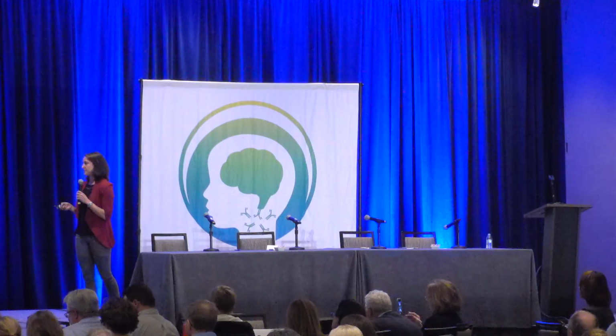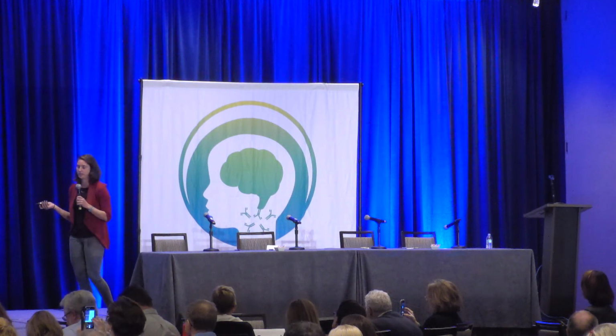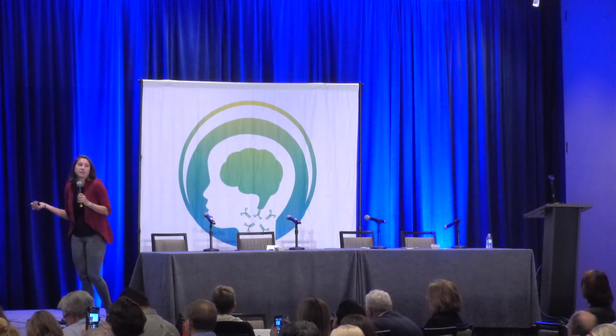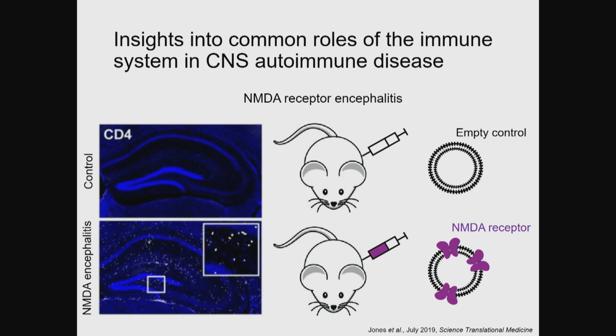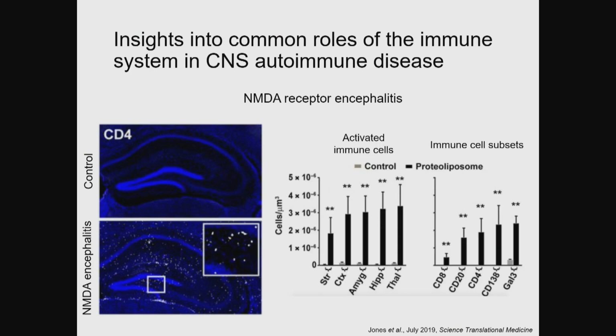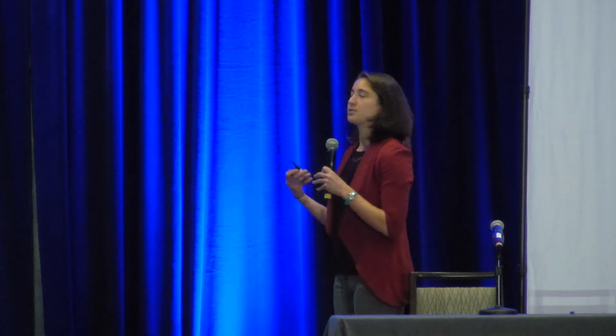So this is the hippocampus, and it's critical for memory formation. It's chock full of the NMDA receptor. That's what you stain if you want to see the NMDA receptor. So this was very exciting, and they quantified the number of T cells present in these brains in various brain regions, and they're kind of all over, but all of these structures express very high amounts of the NMDA receptor. And we also see elevated T cells and B cells in these NMDA receptor injected animals. So immune infiltration might be a common thing behind all encephalitides. That's where our thinking is going.